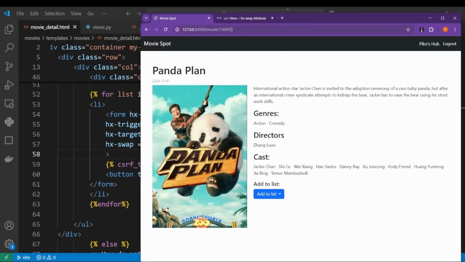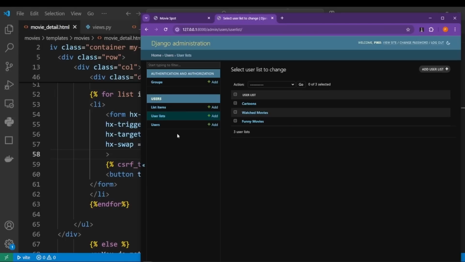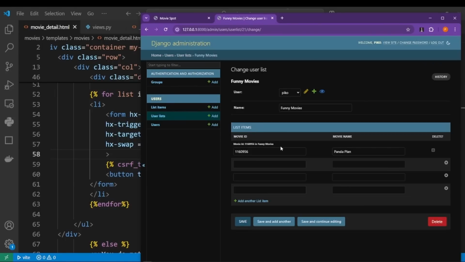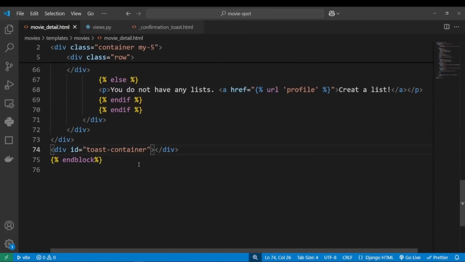Okay, if we want to check if our movie was added to funny movies, we can go to admin and check funny movies. Yay! There it is. Okay, let's try to fix the position of our toast. So to the toast container, I'm going to add class position-fixed.